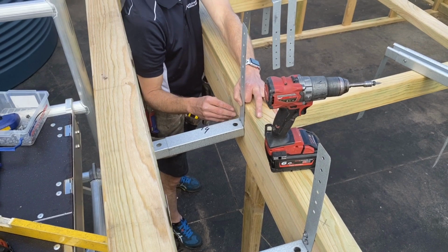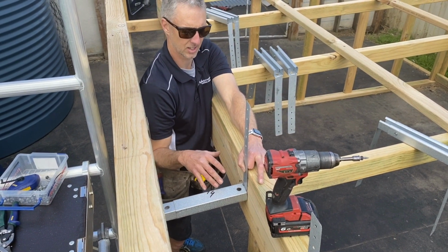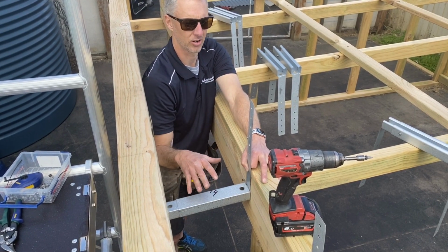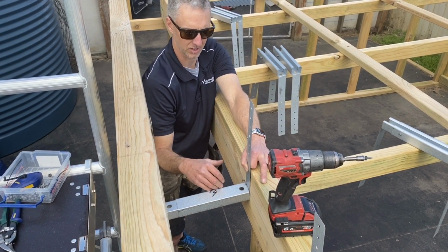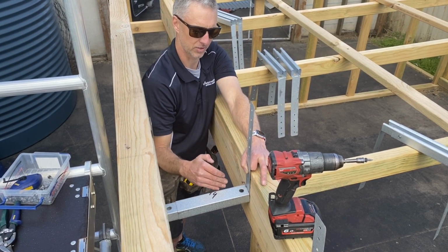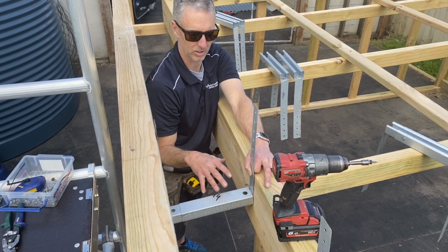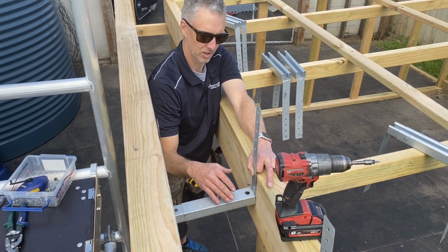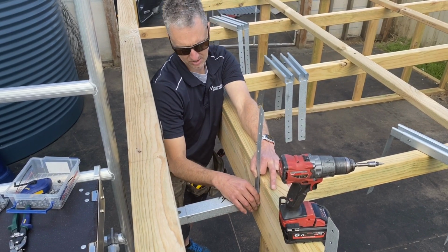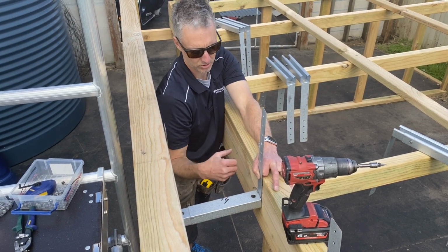Where I've got my high point here, I'm actually going to put 2 box gutter brackets in, just because it'll be a little bit easier, because I don't really want to lap the corrugated iron that I'm going to sit on top of here. I want to just butt it up to each other so that I have got a perfectly high point. If you do start lapping the sheet at a high point like that, it's going to cause a bit of a curve, whereas you want it to come to an actual point where you've lapped the 2 bits of corrugated, because when you put the box gutter on top, it's going to be important.